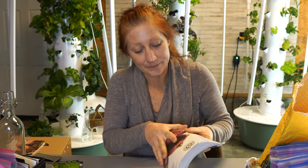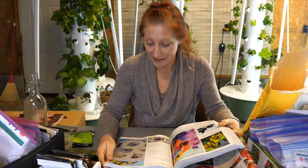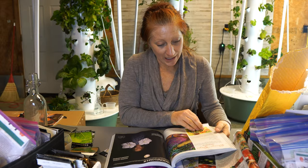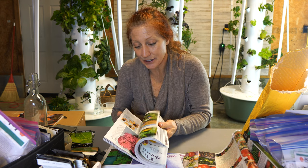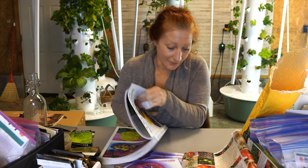Their smaller catalog is free. They also have the whole seed catalog — that one is $14.95 and I buy it every year. I keep all of them; I love them and read them like a book. You've got an order sheet, flowers, everything they offer, and recipes — like pansy glass cookies. With Baker Creek, I'm looking for the same specific things. Let's go to the cabbage section — look at all this food and the cauliflower options.